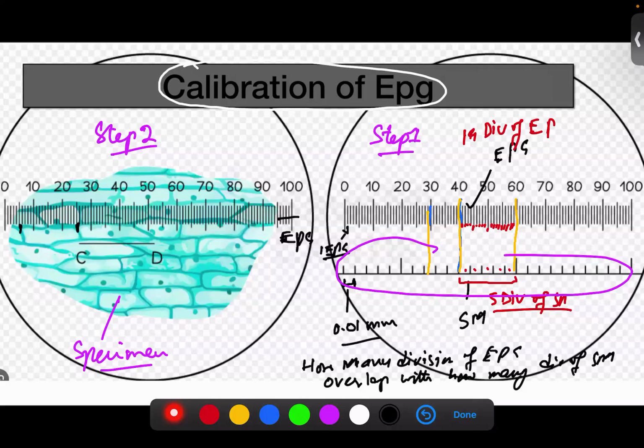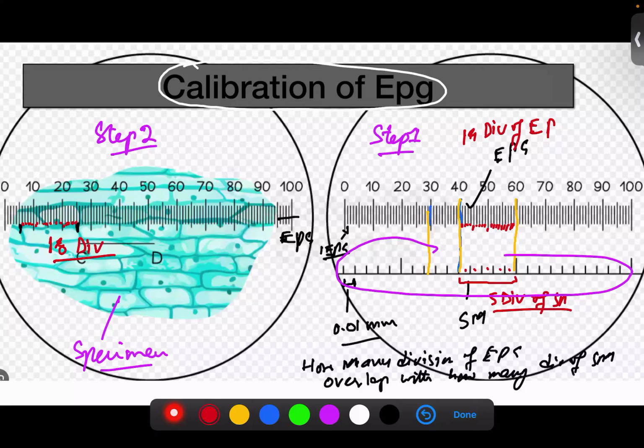So it has 1, 2, 3, 4, 5, 6, 7, 8, 9, 10, 11, 12, 13, 14, 15, 16, 17, and 18. So this is 18 divisions length of this cell.